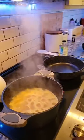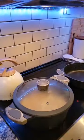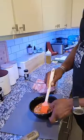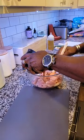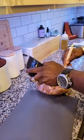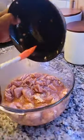There, it's boiling. Turn that all the way down. Y'all be quiet. Cover it. Okay. So, that little mixture that we just made, we're going to mix all that in here with the chicken and let that marinate a little bit. Let me get over here so I can see the marinade. While that's all going on, I'm going to stick a little bit of that.